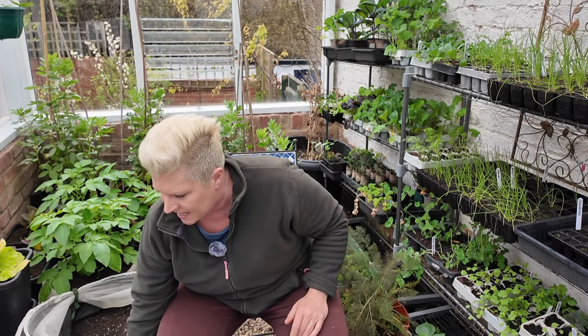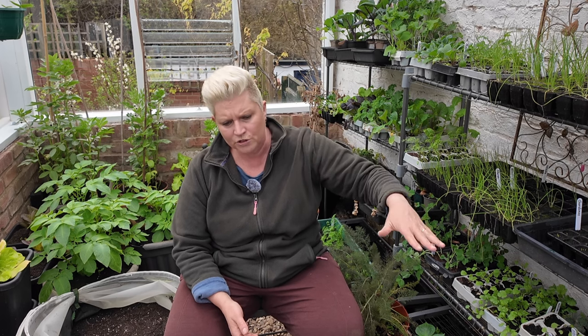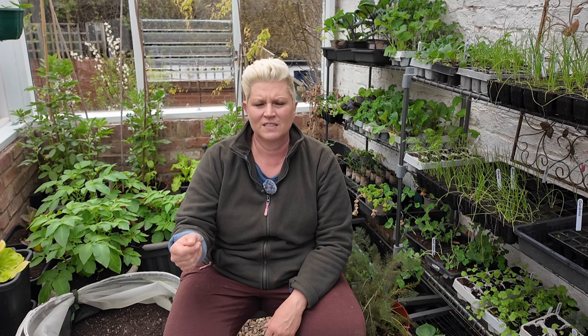So that's my carrots. The next thing is I start to now direct plant my potatoes, and I'm starting to go into my main crop potatoes, which are actually second earlies. So I've got a big planter that we've just built over at the allotment, and we're doing it like Hügelkultur. It's where the planter's quite deep, and there's no way we've got enough compost to fill it. So the bottom of the planter you fill with sticks and pieces of wood, and we put in all our old brassica stems, and we start building it up, and then we put compost on top. Well, these potatoes are going to go in there.